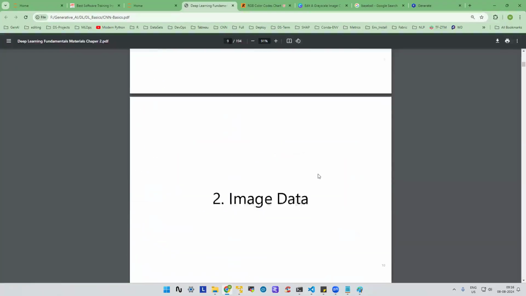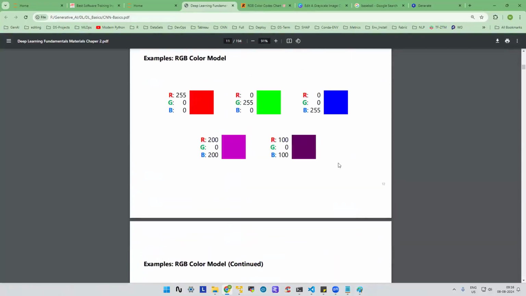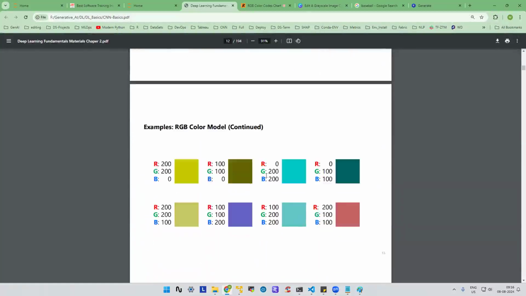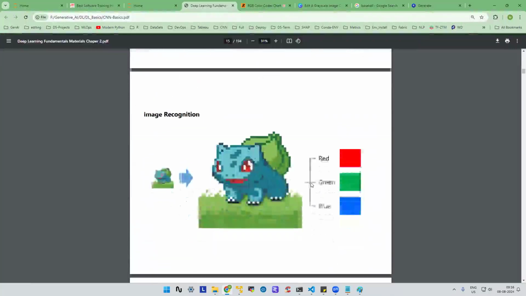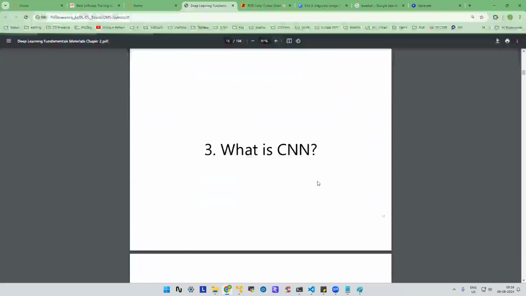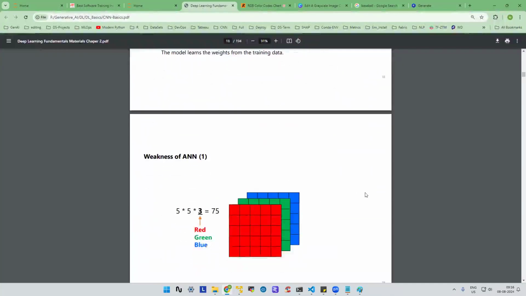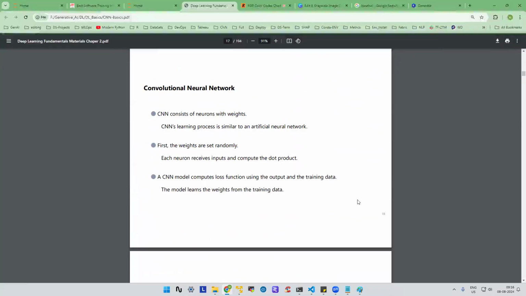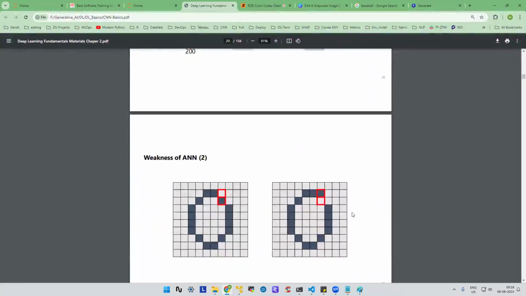An example or picture has been given. Okay, that is not the point. Most important here, I think I already explained this in the RGB calculator. Same thing with various intensities. Few more examples: grayscale, I explained why we need it. And this is the most important one: why do we even need another neural network? Why can't we manage with a deep neural network? There are issues with deep neural networks.